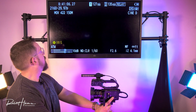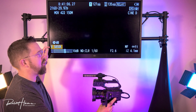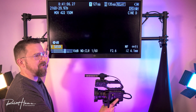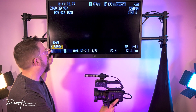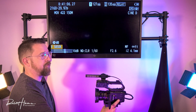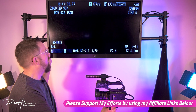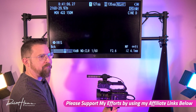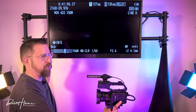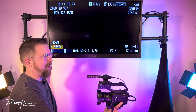And you can switch between auto tracking white, a B channel, and your variable white balance. In the menu, you can set these to be whatever you want. So if you don't want to have a variable white balance and you want to have 3 presets, you can set those 3 presets. I keep one set to auto for when I have to run and gun. I keep one set for outdoors where I'm going to be mostly. That's 5,600. I can push it and get to it. And then I've got another one set to the variable, which allows me to dial it in.